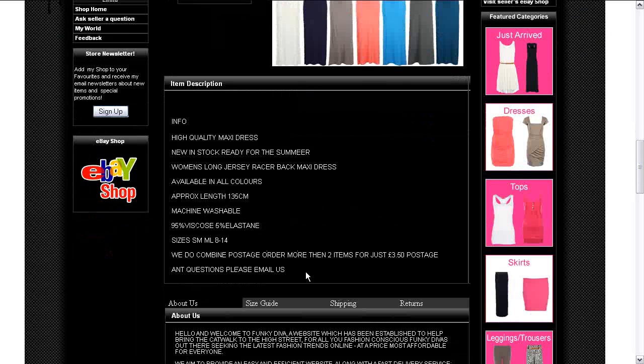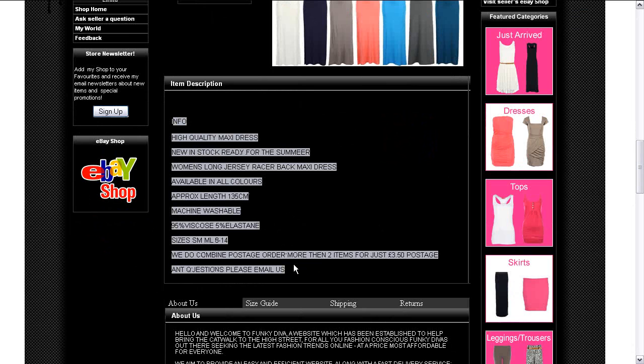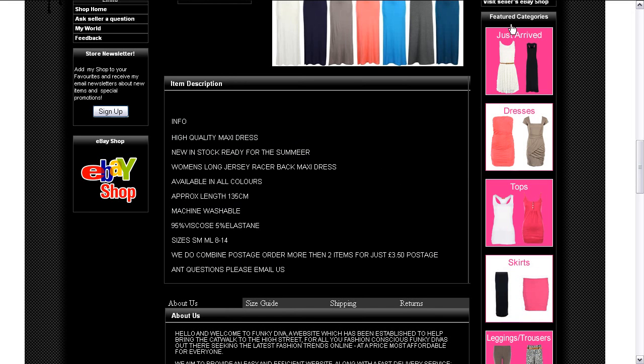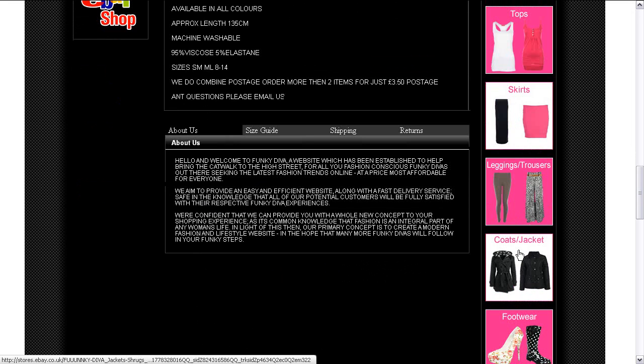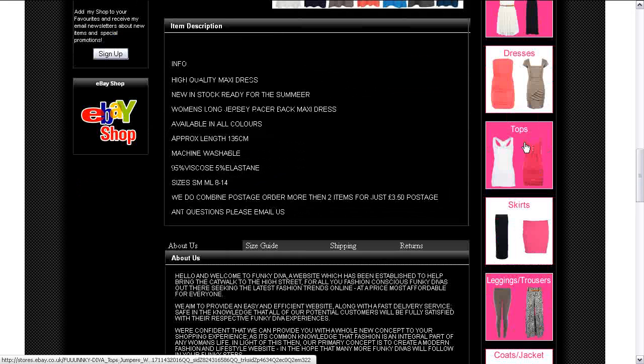And again, for this seller, ignoring the caps lock which they've got on, they've just been able to write the description about the product, get a great quality image in there, and get onto the next inventory record. And this is what eBay templates are about. It's about efficiency. You can just do the bits which you need and get onto your next product and get into the other critical business processes like sourcing stock, customer service, etc, etc. There is a nice little feature which they've got on here, is they've got a featured category section on the right hand side, and it cross relates into their other items which they've got.